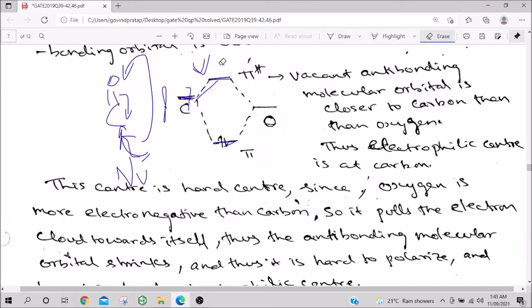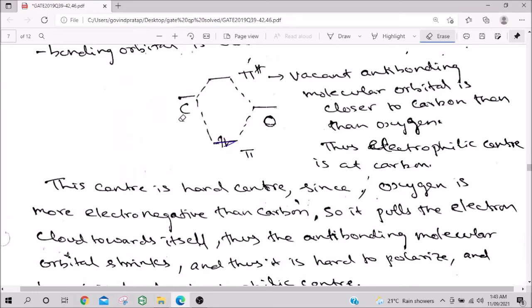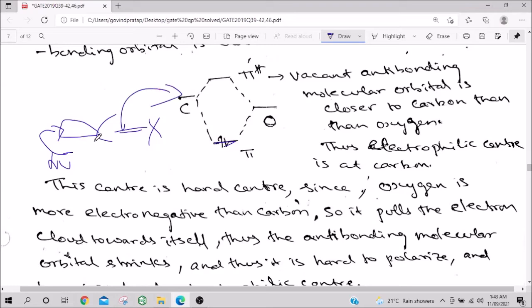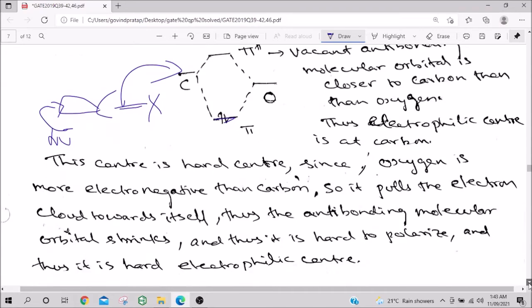And that's why, when we talk about the SN2 reaction also, let me show it to you. When we talk about C-X, the bonding orbital is in front, and the anti-bonding orbital is at 180 degrees. Therefore the nucleophile goes and attacks from behind, and therefore you get inversion of configuration. This leaves and the nucleophile attacks from that side. So attack is always at the anti-bonding molecular orbital, right? Moving on.